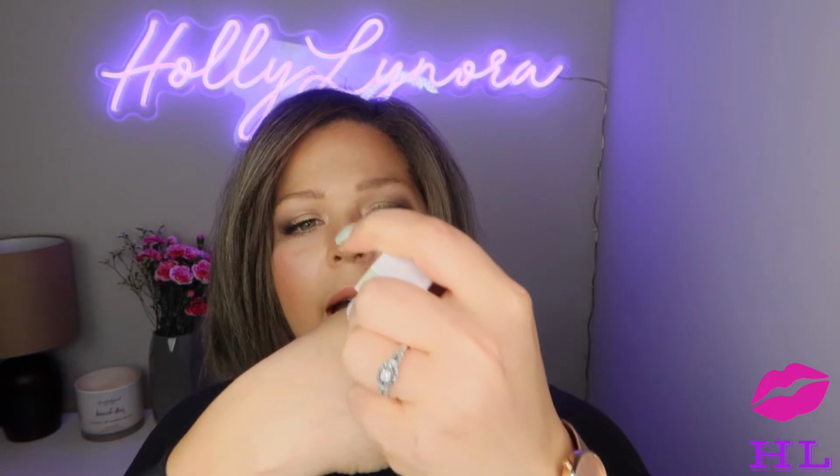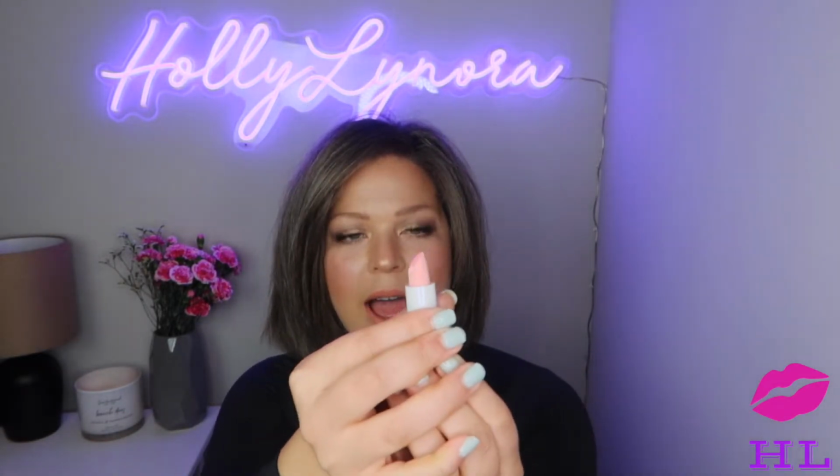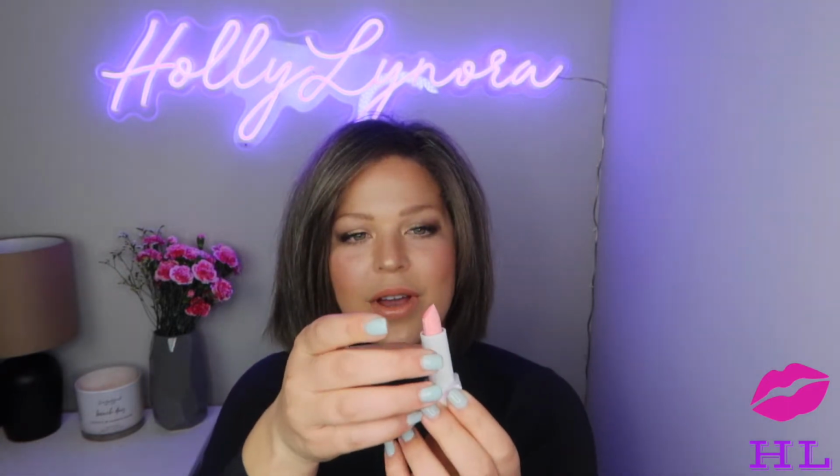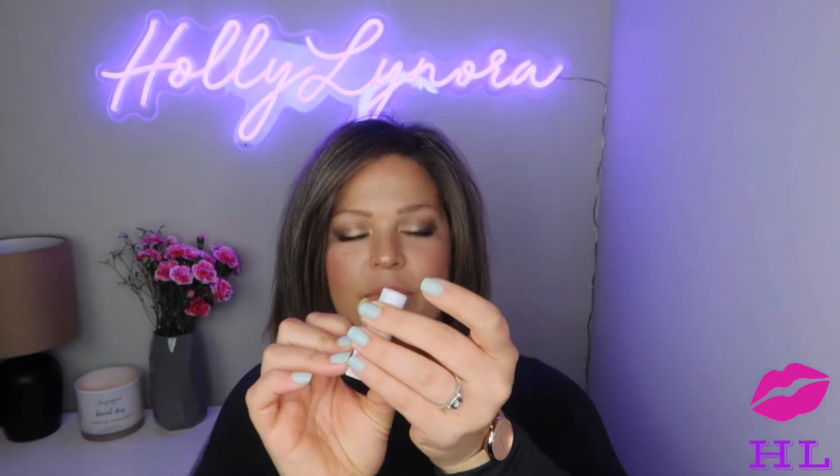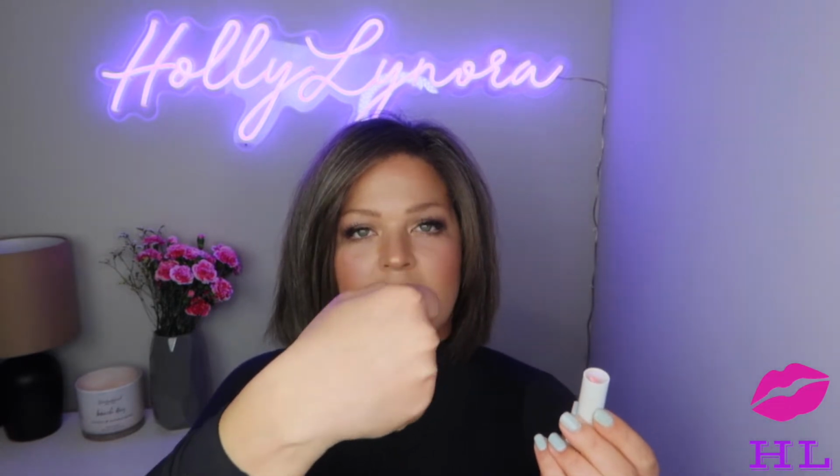She is a balm, so I don't know how this is going to show up. Do you guys see that little shine right there? I can see it, definitely. Okay, so it looks like the tube and the way that it is packaged and the way she did the actual lipstick, it looks like it is going to be more than what it is. So this is just a lip balm with some shimmer, which is okay. I don't hate it. I haven't even put it on my lips yet. So that's all I'm going to say about that one.